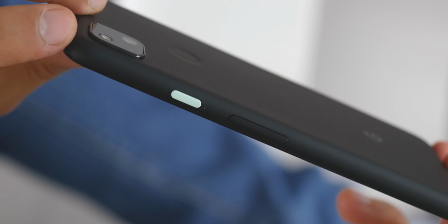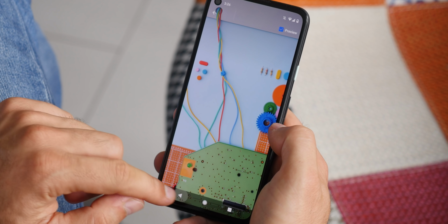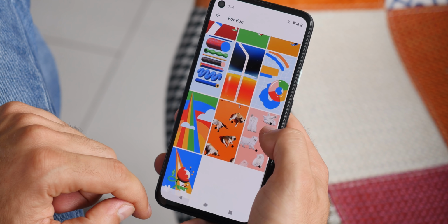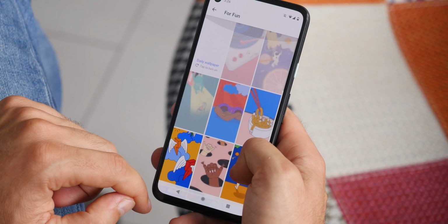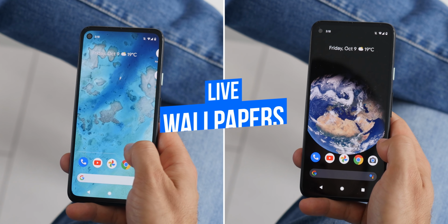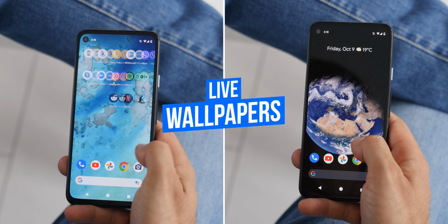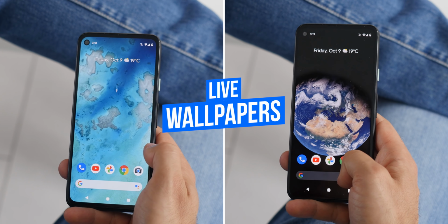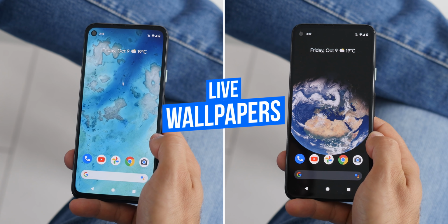Coming from Samsung and OnePlus devices, I also noticed how fonts and the overall styling here just look better on the Pixel. Everything feels more refined. And if, like me, you like great live wallpapers, the ones that come with the Pixel are just pure genius. The subtle movement in the Come Alive wallpapers or the beautiful Living Universe wallpapers are still a piece of modern art that you will enjoy every single day, and they're nice to have.